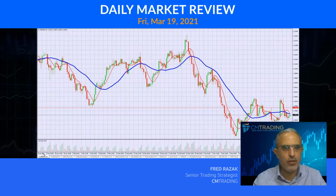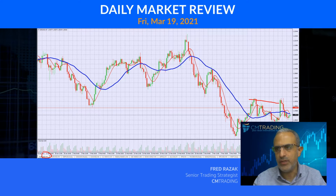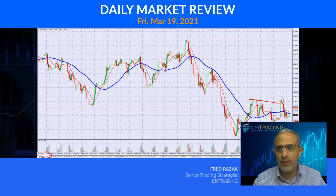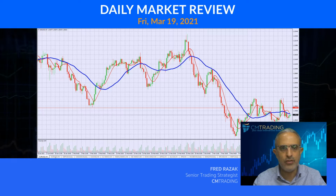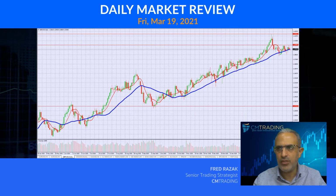So we're going to first take a look at the Euro USD on a 4-hour chart. You can see pretty clearly how tight this range is. It's on the lower end 1.1900, on the upper end 1.1970-ish level. So relatively, we're trading sideways, okay, after a correction move on this downside. And as we look at the other major currencies, we'll see that as well, as there was a correction in the Aussie USD and the GBP USD.